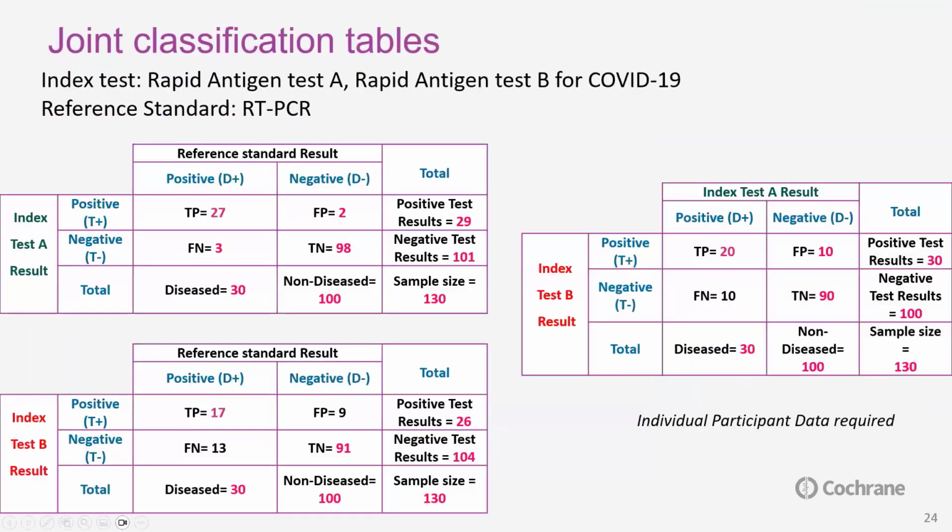So what are these joint classification tables? Such tables summarize and compare results of multiple index tests against a reference standard and across tests. In this example, the target condition is COVID-19, and we have 2 index tests, rapid antigen test A and test B. Then we would need to display the outcomes, that is the positive or negative test results, for both antigen tests against the reference standard, which is shown on the left, while on the right, we have another table which displays the results of index test A against index test B. If such tables or the relevant information is not provided in a DTA study, then this can be constructed when the individual participant data is available, which, as we are going to see, is not often encountered in such publications.